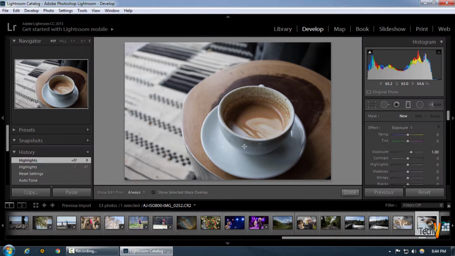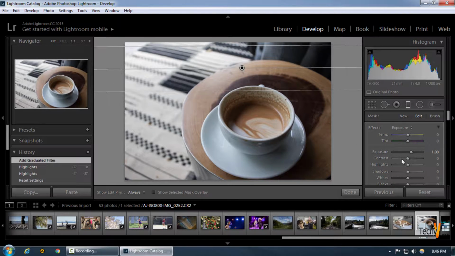In this image, we want to make sure that the viewer is directed towards the center of this cup and the contents of this tea. So what we can do here is make a graduated filter at the top and the bottom of this cup to make sure that the viewer is directed towards the cup. We can do this by clicking and dragging from the top of this image towards the center, or the edge of the image, to where we want to end our effect.